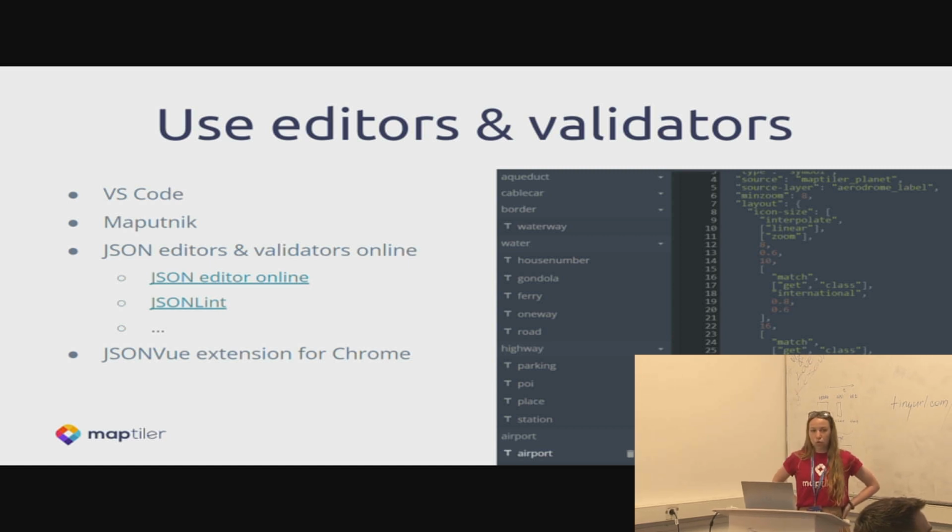And when I need to do something quickly, just validate JSON or something like that, I use online JSON editors and validators. You can find some that will work for you, but for example, I tend to use JSONLint. Then if you are using Chrome, I would also recommend the JSON View extension. That would basically format any JSON you find online, and you don't need to load it into some editor on your PC. So that's it.